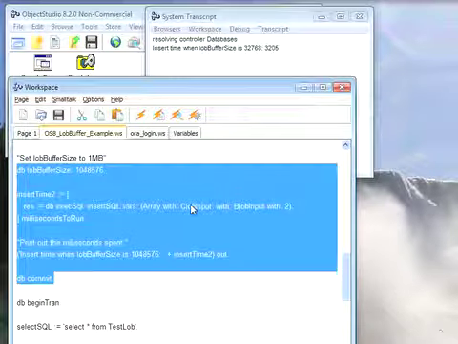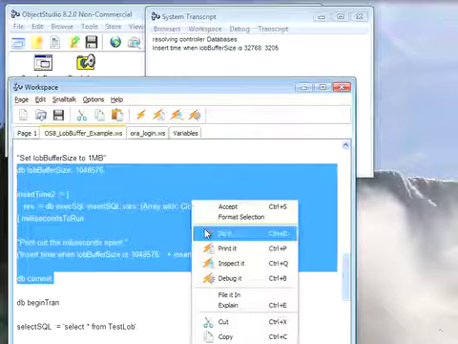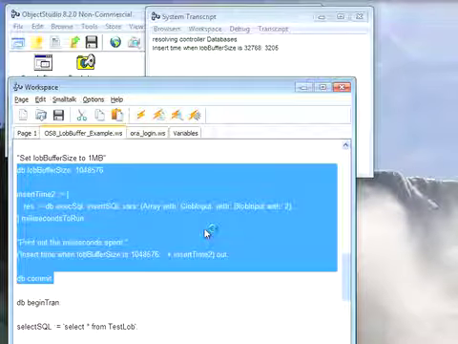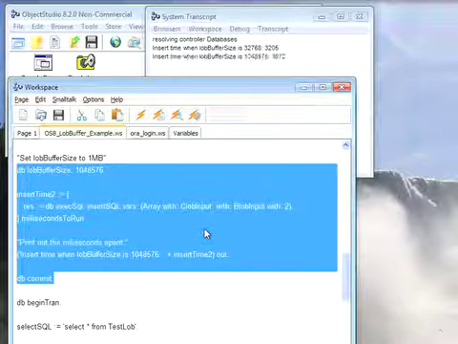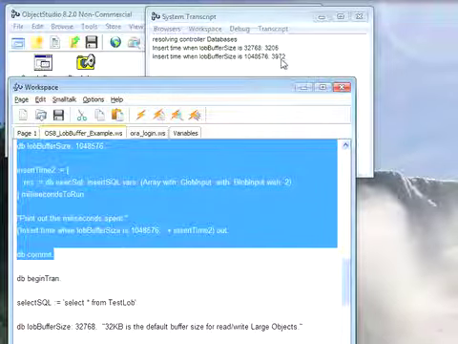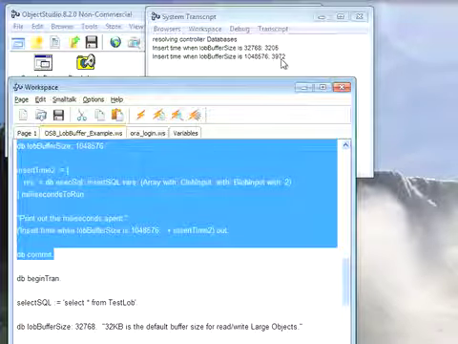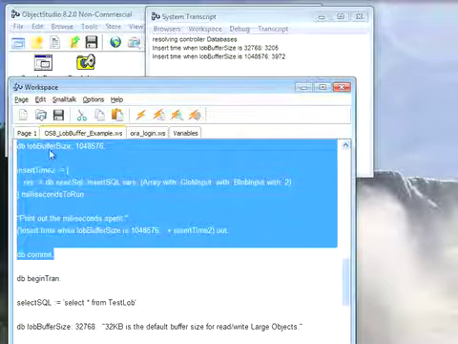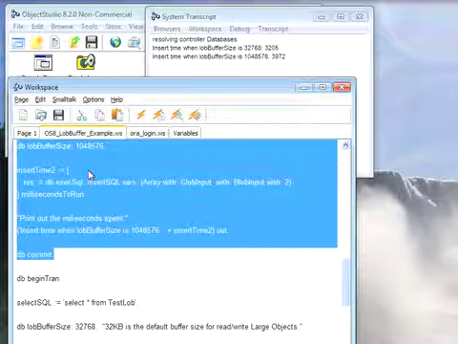So let's go ahead and try this. We'll set it up to 1 megabyte and do it, inserting the same data. You see that came out to 3.9 seconds. Not really faster, but again, it's going to vary depending on your configuration. The important thing to keep in mind is that you need to experiment based on your actual setup, and you can do that by setting the large object buffer size programmatically.